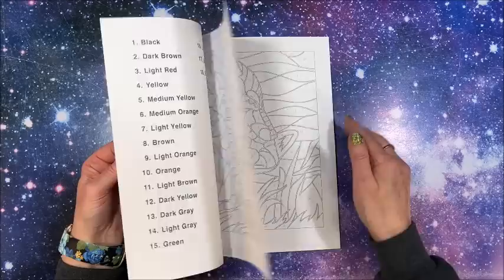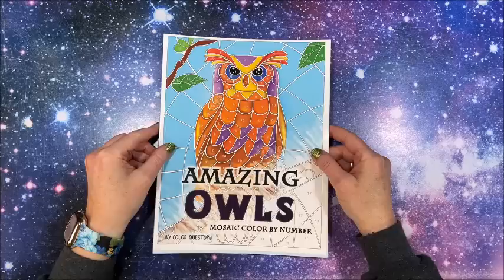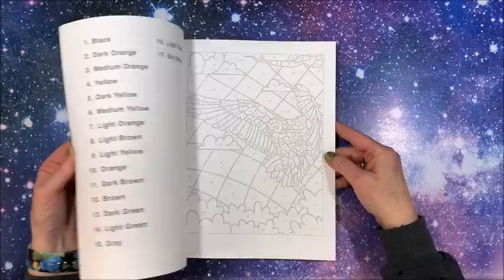And I did that one. And for you owl lovers, amazing owls. Again, this one is on the simpler side for the most part. And I did that one.